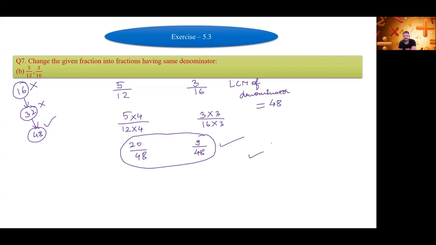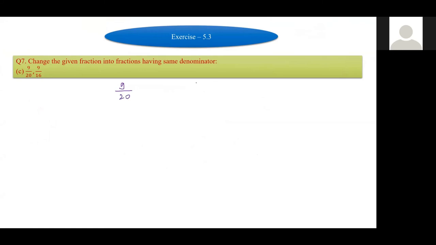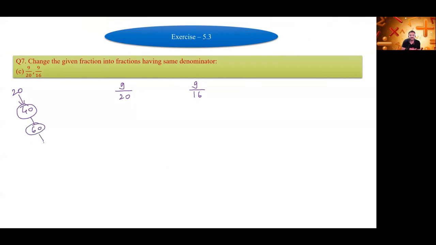Parth Agrawal. Tell me the answer for the next one. Bolo Parth. Sir, 20 by 16. Sir, 20 does not come in 16's table. So we will multiply by 2. 20 ka double kar denge, 40. Okay. 16 को divide कर सकते हैं क्या? नहीं कर सकते। 3 गुना कर दो, 16 कर सकते हैं क्या? नहीं कर सकते। 4 गुना कर दो, 80. 80 से देखो आप, 16 भी होता है और 20 भी होता है. So that is, LCM is what? 80.